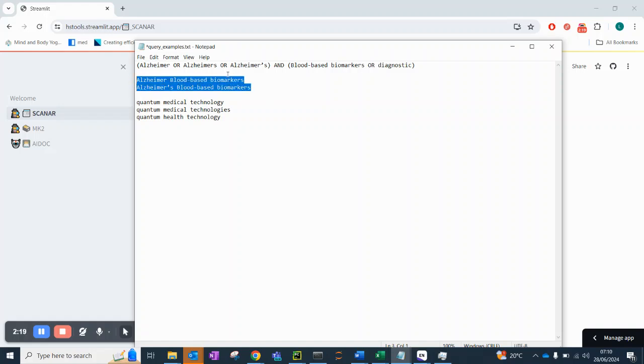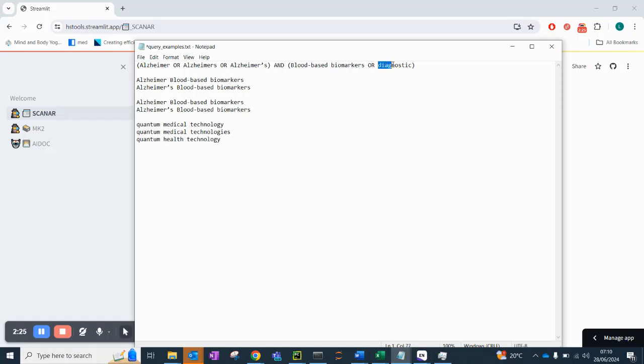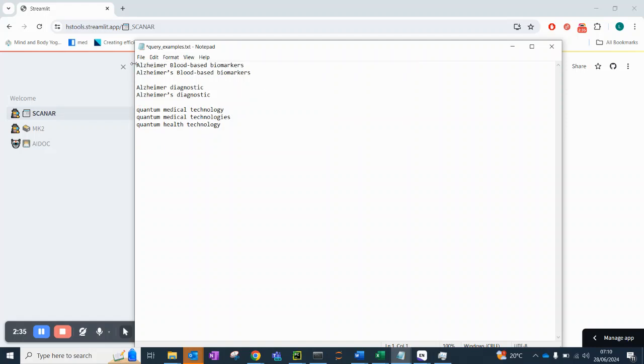So in that case, this is blood-based biomarkers done, and we have to also do this with diagnostics, actually. So now every combination here is done.